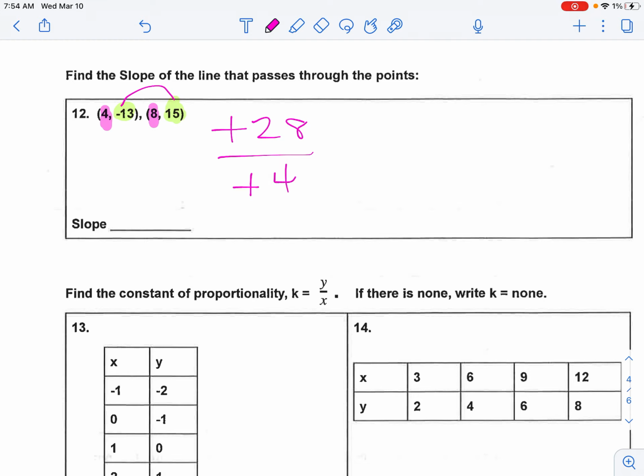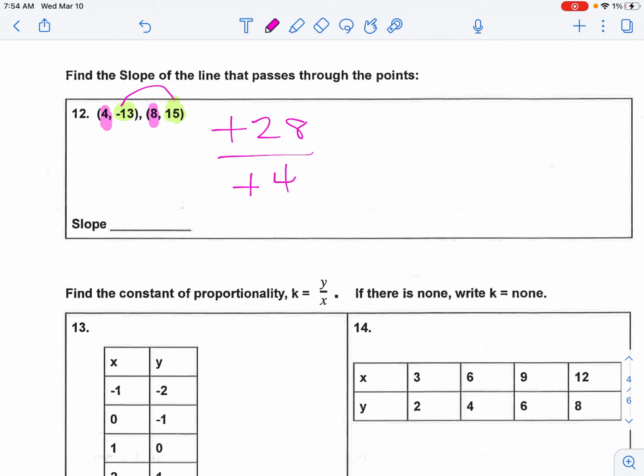We are not doing numbers 13 and 14. So we had to cut a few standards out this year because we're at 50%. So that was one that we felt wasn't absolutely necessary for this year. You guys will do that again next year. So we're going to skip numbers 13 and 14. Those will not be on your test. We're going to cross those off of the test as well. So don't worry about those two.